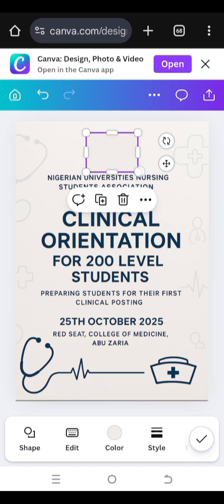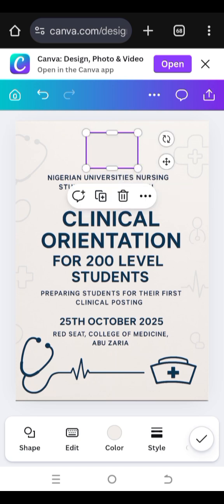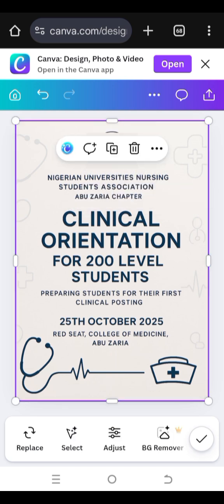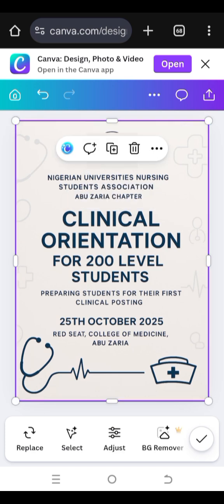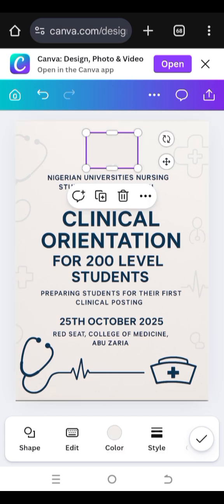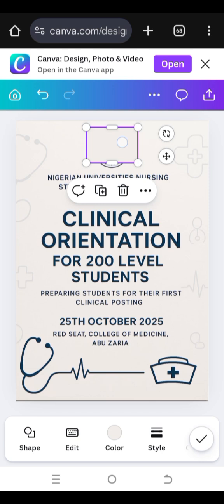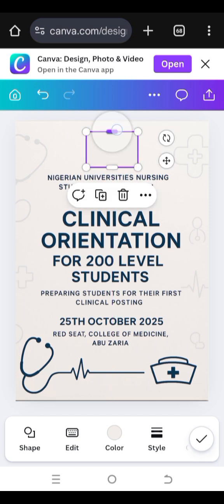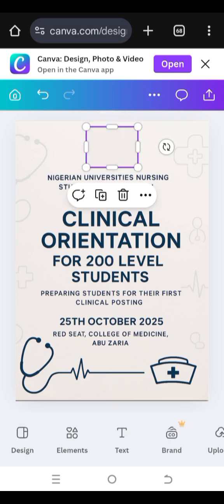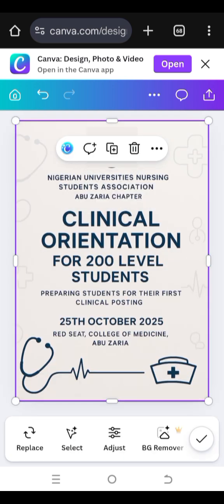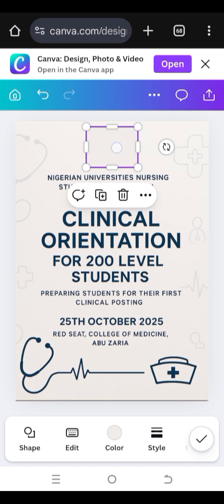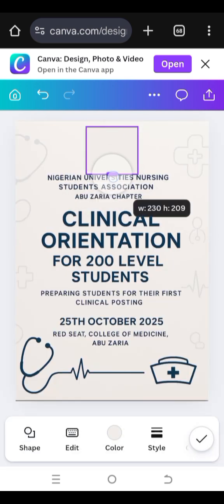But using Canva Pro, you can make it very well blended, so that you cannot differentiate the element I added from the player background. Yes, that is when you are using Canva Pro.